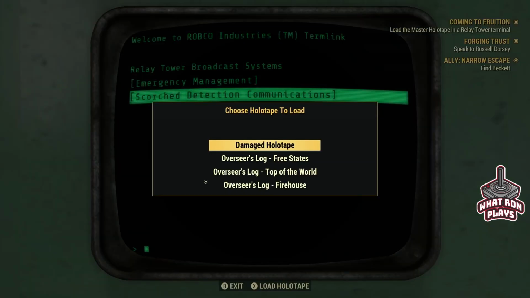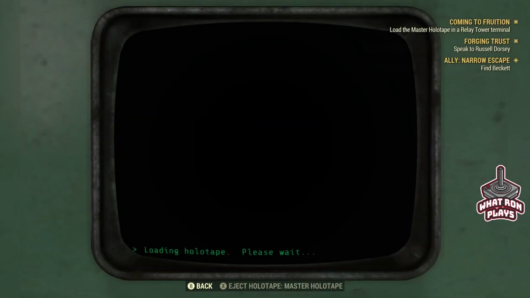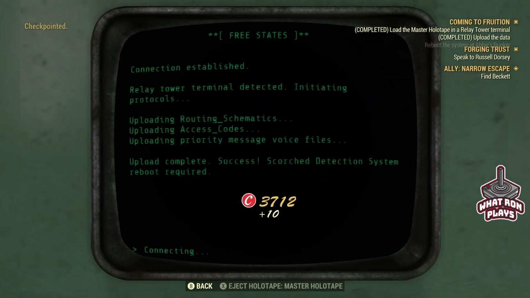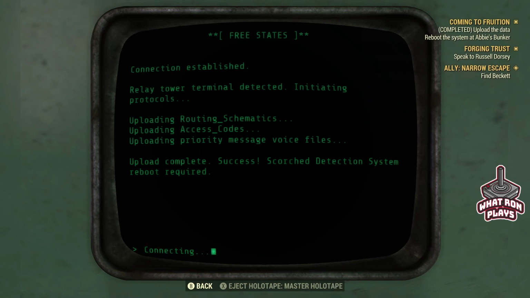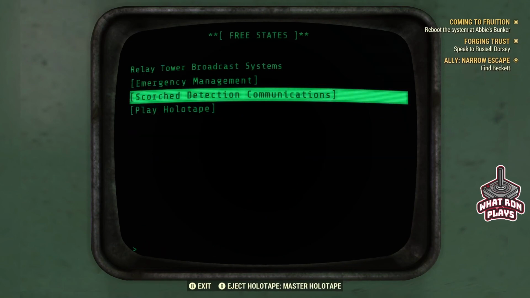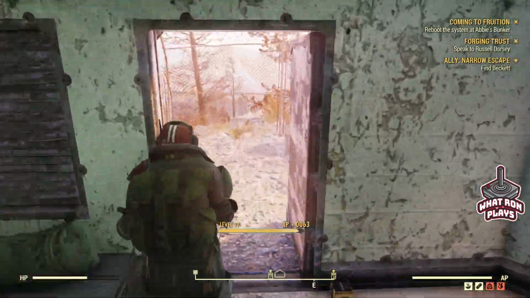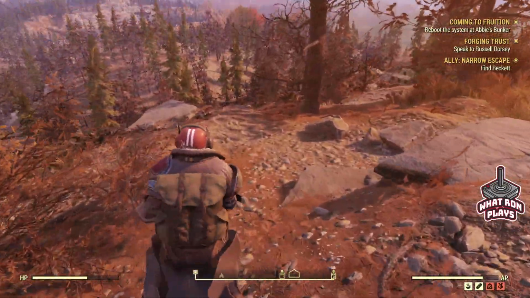Nice. Load the master tape. We put this master tape in everything. Yes. Reboot the system at Abbie's bunker. Alright. Yeah, I hear you. I hear you, Mr. Turret.